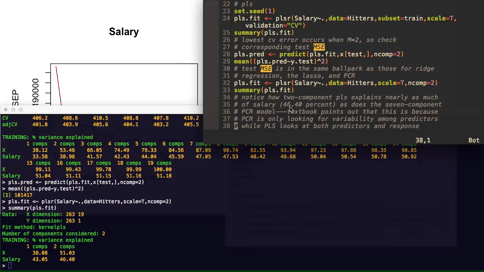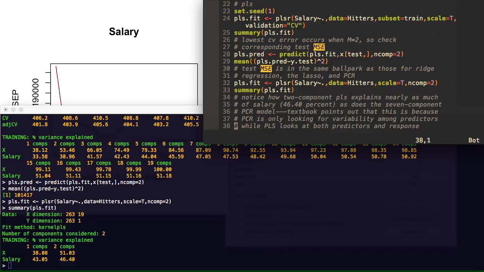And it's the same percent as the 7-component principal components regression model. And the textbook points out that this is because principal components is only looking for variability among predictors, which we talked about yesterday, while PLS looks at both predictors and the response.